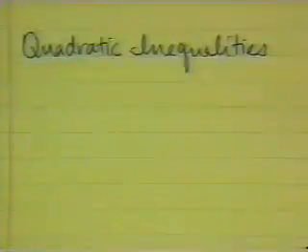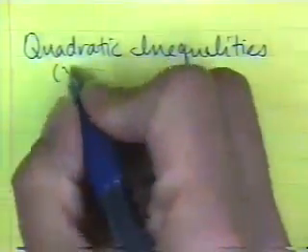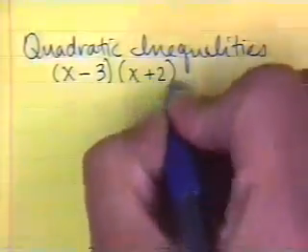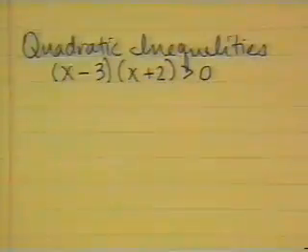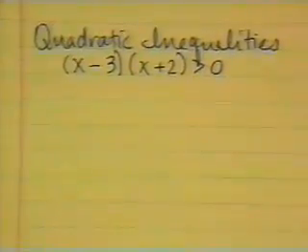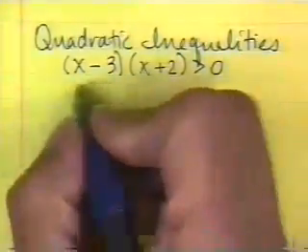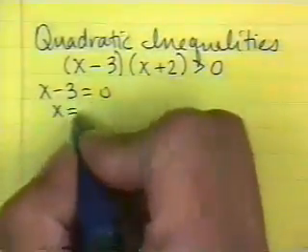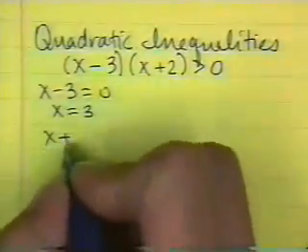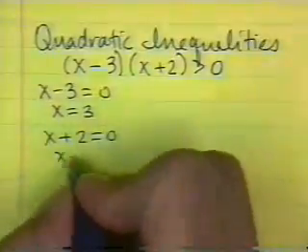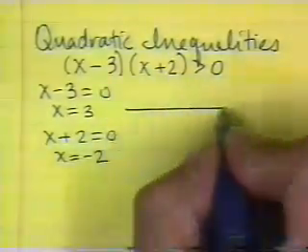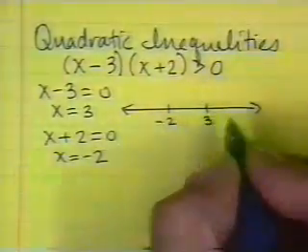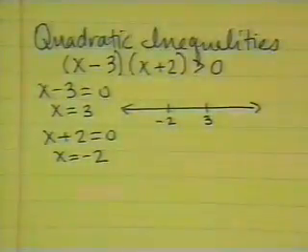When solving quadratic inequalities, the idea is that you get the entire quadratic all on one side completely factored, as in this first example. Then it's very important to find your x values. So we're going to set each one of these factors equal to 0 and solve them for x. These values are known as critical points. And these critical points will be set on the number line, and they'll break our number line up into different sections.